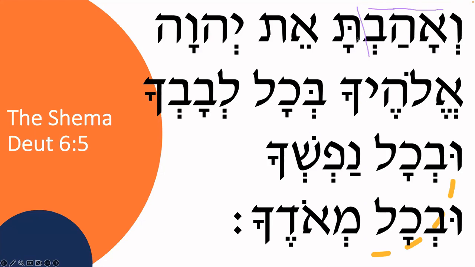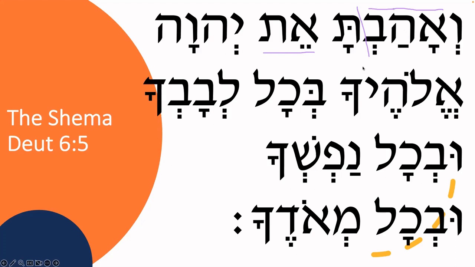So this is one of those important ones. In our English Bibles, it doesn't come through. It's like, and you shall love, and you think it's talking to the group, but he's not. He's talking to you. You shall love, individual. So ahav is our root, ta. So this is a vekatal form, and you will or shall love. And what shall you love? Et Adonai, your God.